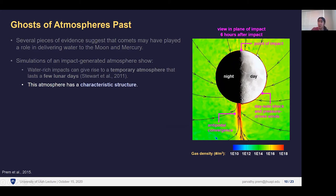And of course, the way to test it is by trying to connect models like this to observations, which is tricky to do, but something that we're working towards. But this is an interesting problem. Just by looking at what happens to the molecules, by going in with our best understanding of the microscopic physics and chemistry, we can reconstruct these pictures that hopefully will turn out to be useful, but they are certainly interesting.